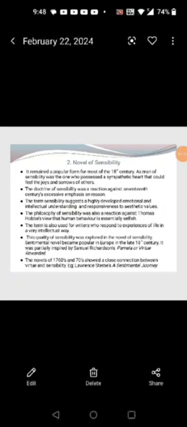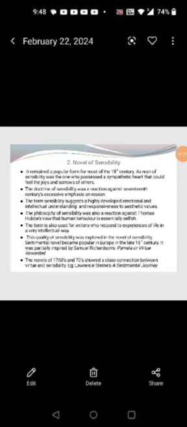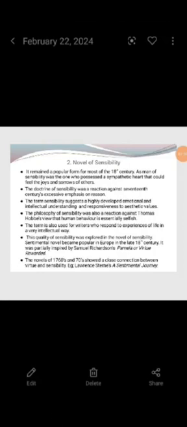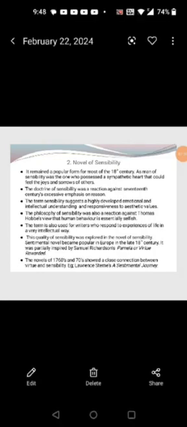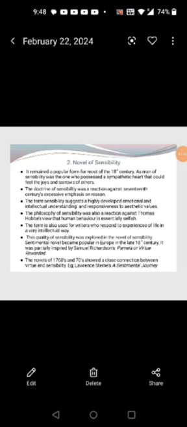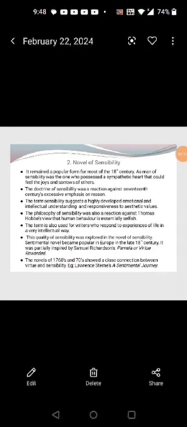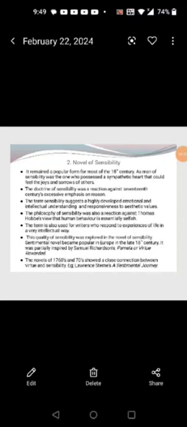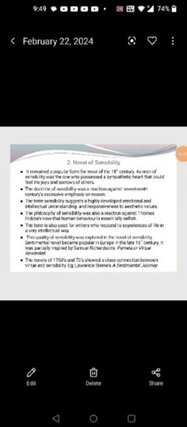Next, the term is also used for writers who respond to experiences of life in a very intellectual way. So the term novel of sensibility is applicable to the character in the narrative who feels very sensitively about others, and at the same time it is applicable to the writer who can respond to experiences, who can feel life in a very sensitive way, or who is very keen in observing the minute details of life. Usually writers are, but some are more sensitive than others.